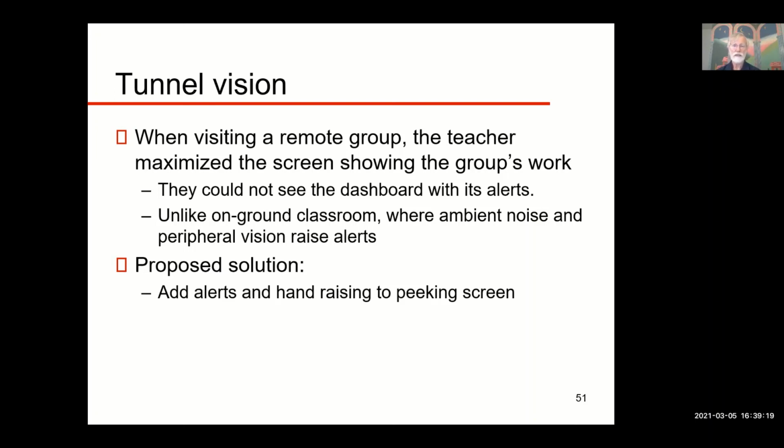Okay, so they can get alerts in the on-ground classroom, even when they're focused on helping a particular group, but they can't get those things when they're in a remote group. So I think what we have to do is somehow figure out how to add alerts to the peeking screen and hand raising as well, because those are the things that the teacher can see in the on-ground class.